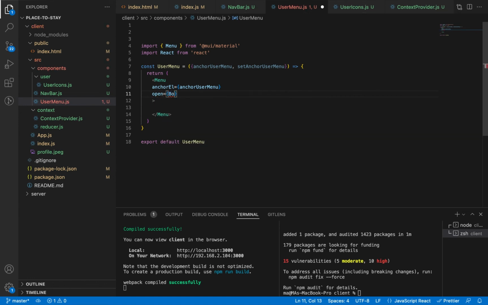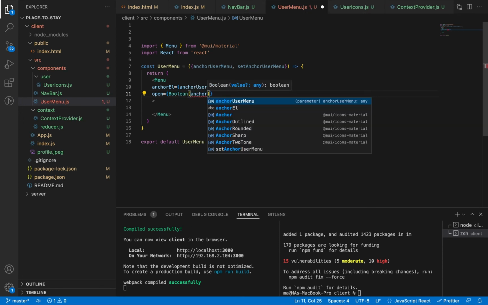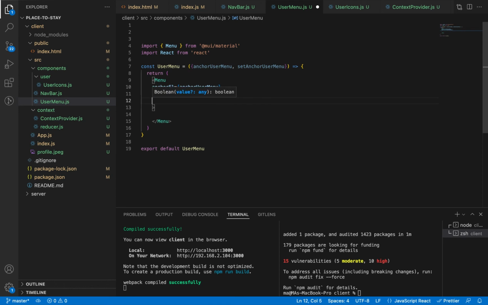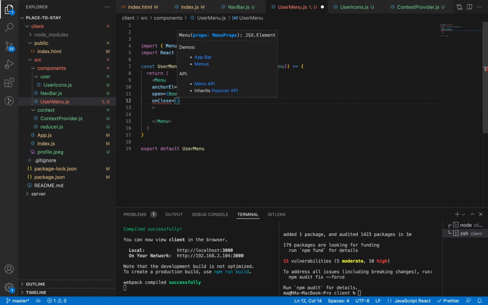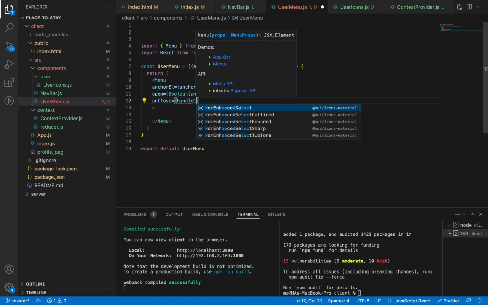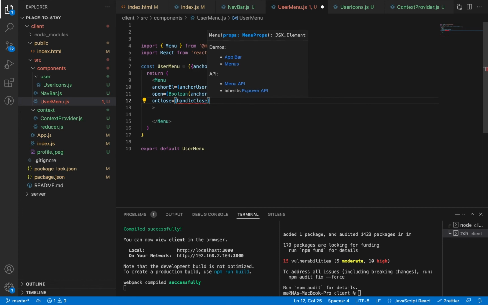And the open property receives a boolean parameter, so we will change our element into a boolean. If there's an element, it will be true, and if it is null, it will be false. onClose is triggered when you click outside that menu anywhere in the page. We will create a function, we will call it handle close user menu.